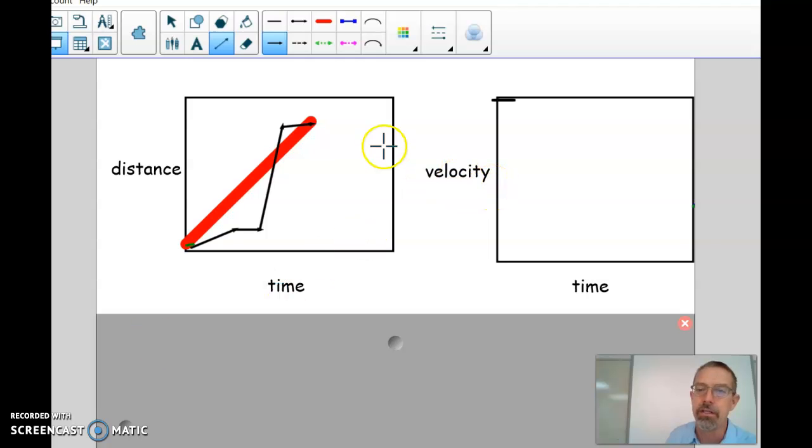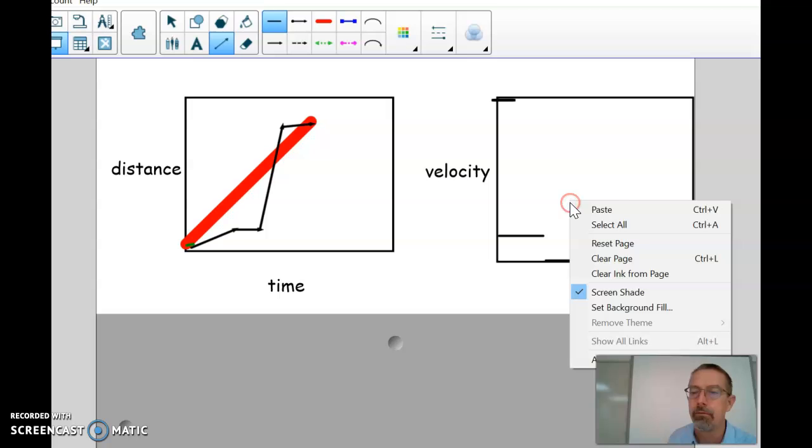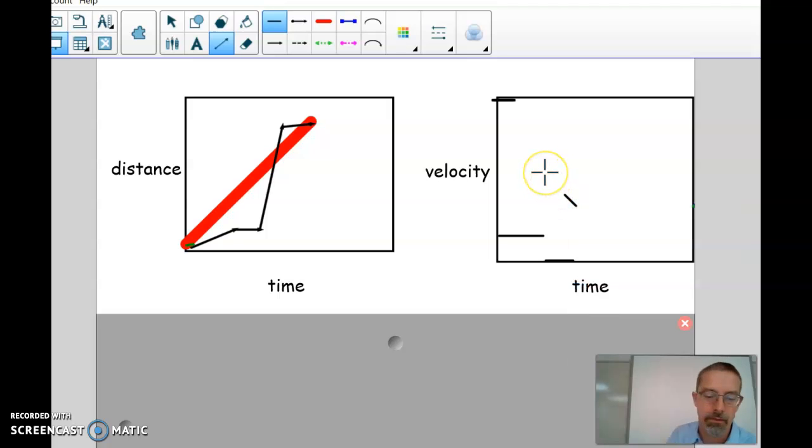So during this journey here, my velocity would sometimes be low, and then I would have no velocity, and then all of a sudden it would be high. Oops, that's not good. X that out. Okay, but either way, I'm describing my journey along the way with what is happening. Okay, so these two graphs kind of describe the same type of motion, but I need to kind of connect these points here.